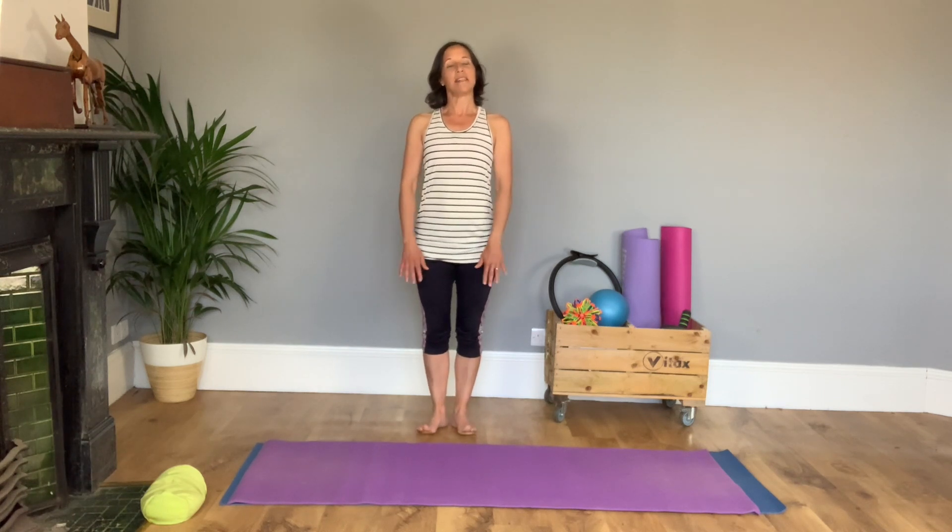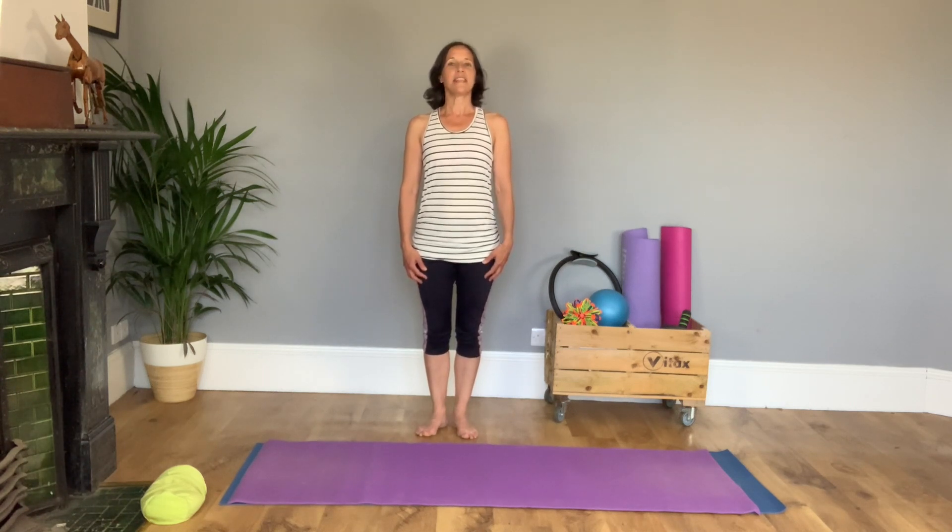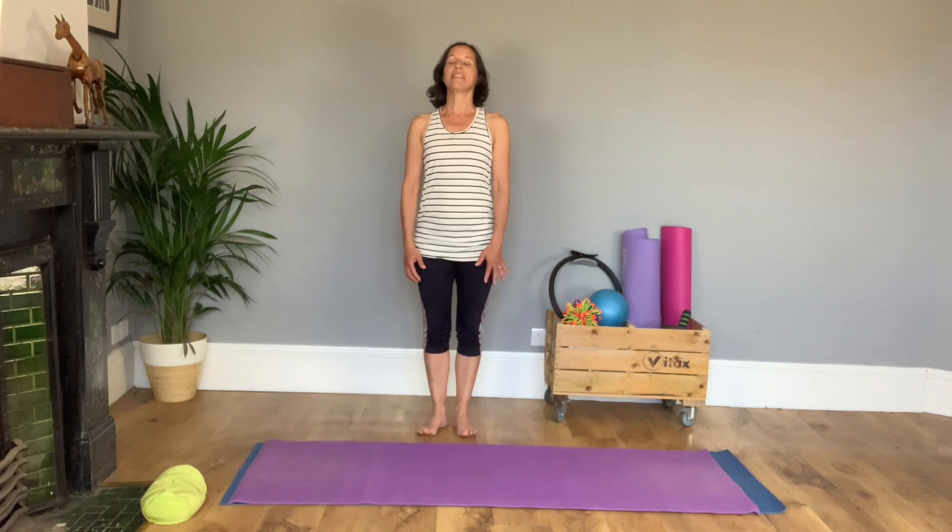Start standing clear of your mat so that you can really make contact with the floor and think about your posture. Think big toe, baby toe, heel — spread your weight out evenly and then come forward onto your big toe, baby toe and back onto your heel. Take your time to move between these two places. I always start the same way so that your brain gets in the rhythm really quickly of what we're going to do next. Let your weight settle into the middle of your feet, toes soft to the floor.